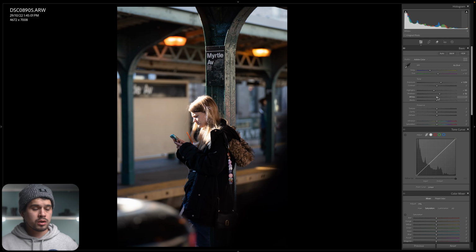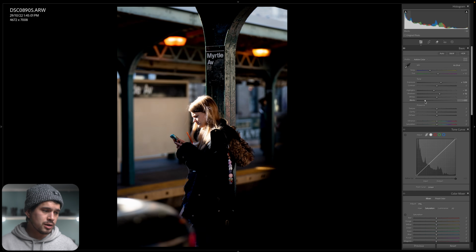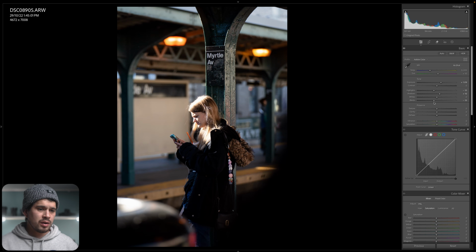Next up, whites will control the brightest points on our image, but I'm not going to move them right here. I'm going to move them further along in the tone curve. Meanwhile, blacks, I am just going to return a bit of the strength to the blacks towards the negatives, not too much. Otherwise, our image is very contrasty and dramatic, but ever so slightly around the -15, just to retain a bit of the strength in the blacks. Okay, next we're going to move down to the tone curve.